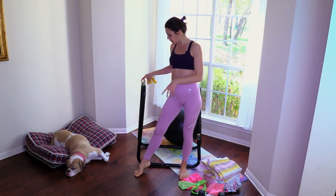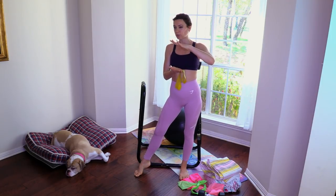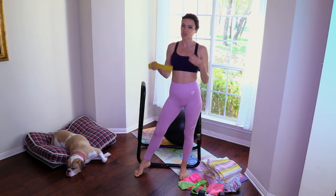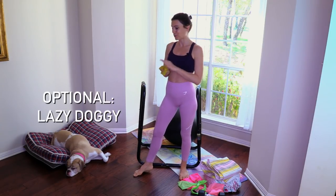This one comes undone and it packs into a small size, easy to pack. So I love it. I just love it. I've had it for 10 years. It is a good investment. Anyways, you don't have to have it. So you don't have to buy anything new.